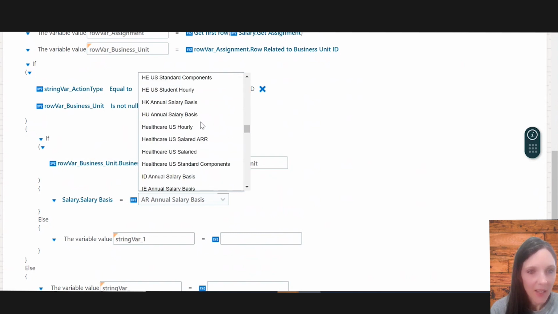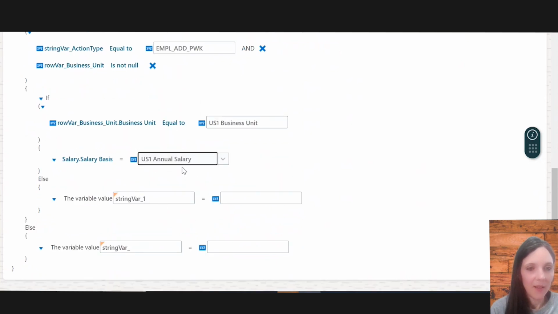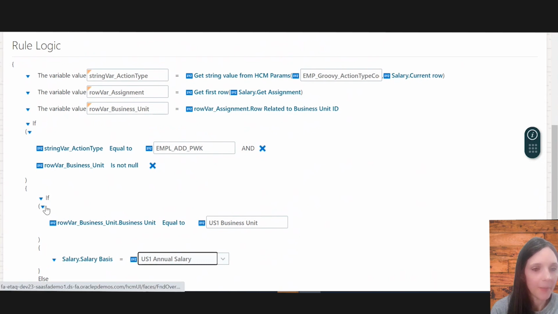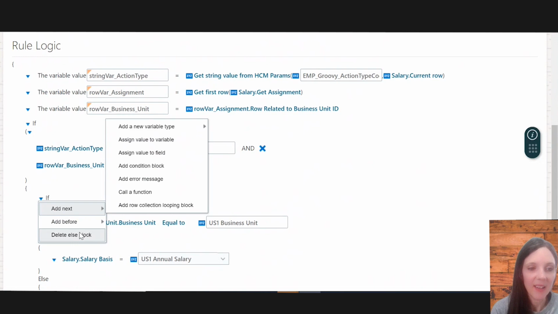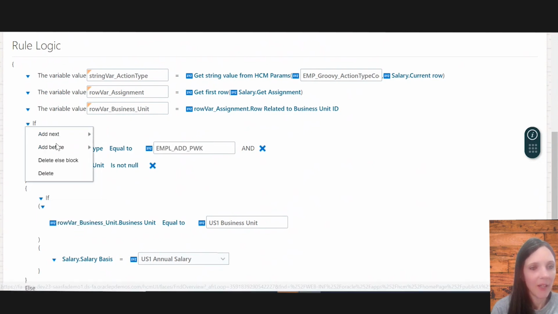Okay, so I think we said US 1 annual salary. Okay. And then I'm going to get rid of those else blocks. You'll notice they don't have a down arrow next to them. So I'm going to come up to the if block and click on that down arrow and say delete else block. And I'm going to do the same thing with this else block.